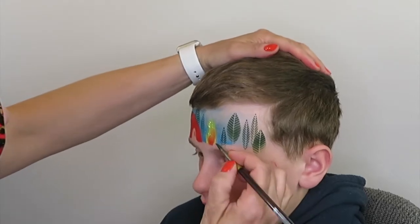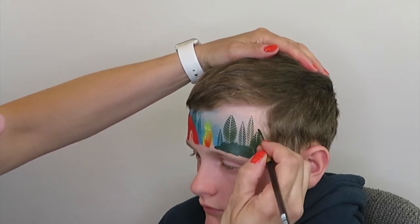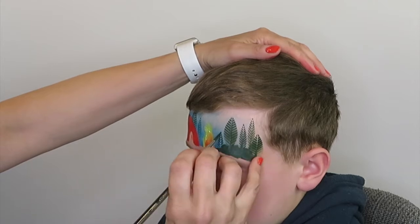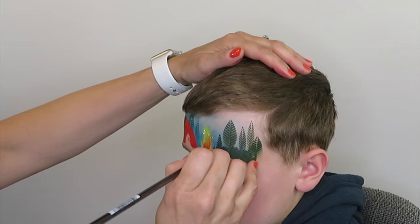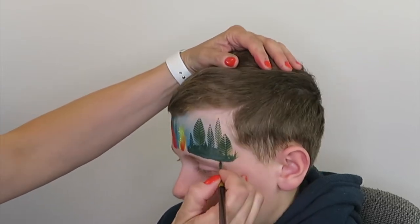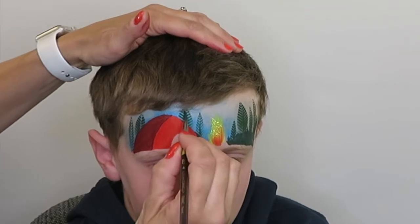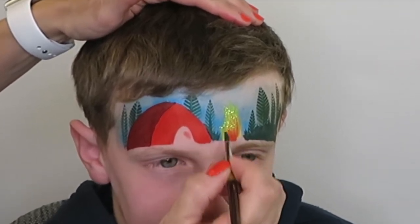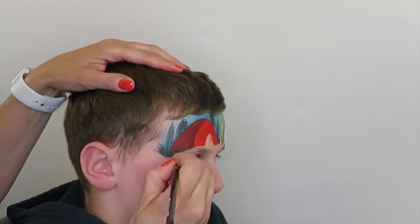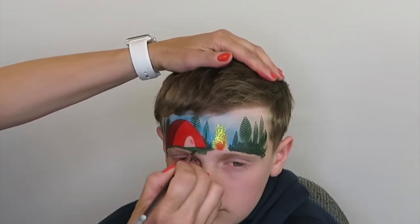Next I'm going to load up some dark green — the same color I used for my trees — and I just want to blend them into the grass in the background so they don't look like they're just plastered on there. I'm filling in that center spine since the tree would have a trunk there, to make it a little more solid. I'm going to add just a few little flicks of grass and a few little dots on the edge to fade the design away, and the same thing on the other side. We'll add a little bit on the front as well.